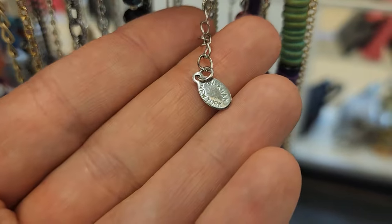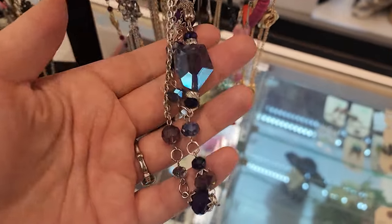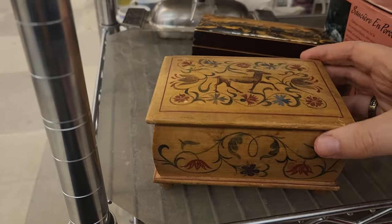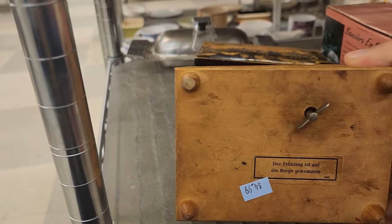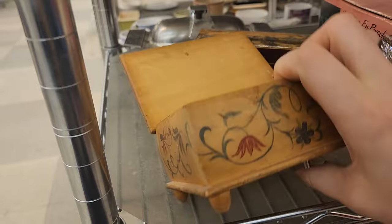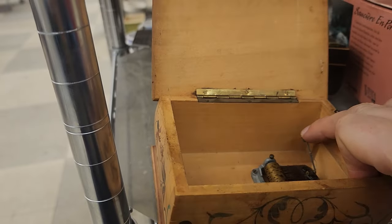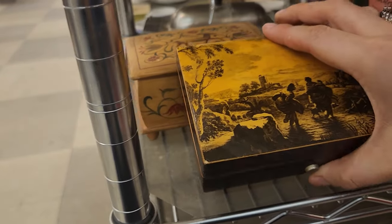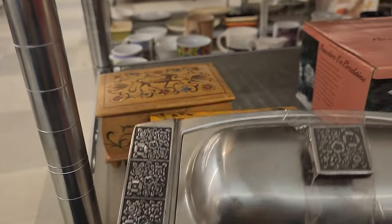We have this that says something — that's a really pretty faceted crystal. Look at how cute this little folk art German music box is. You see the little musical components in there. The bottom should say the song, but it looks like it's not playing, which is such a bummer. I think the box itself is just darling — I love that folk art look. Here's another box — it's like enamel wear with a scene on it. This one's broken. And then back here is a butter dish — this looks very mid-century modern stainless steel.